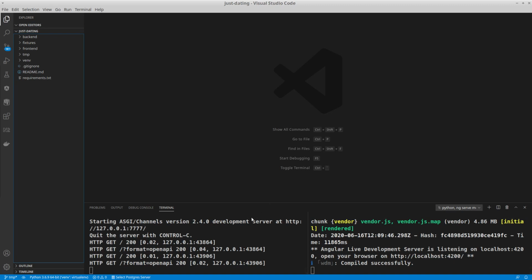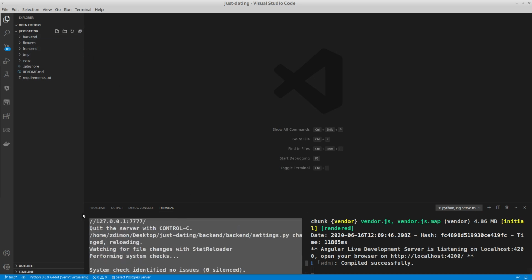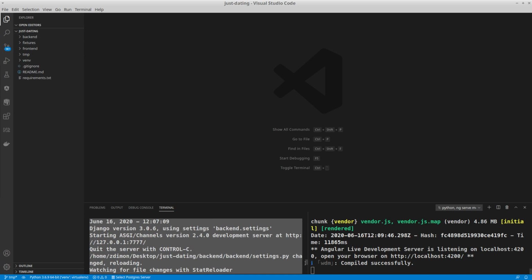Here I started two of them, here and here, but I don't like this setup. I want to put them together. What do I want? I want to build the Angular application, put the static files inside the Django application and the backend, and serve it using only this server, only the Django server.